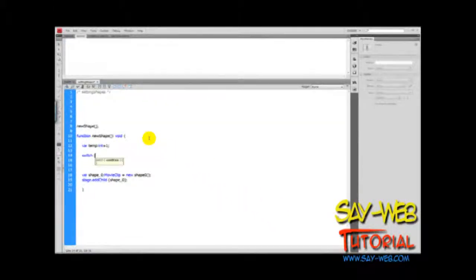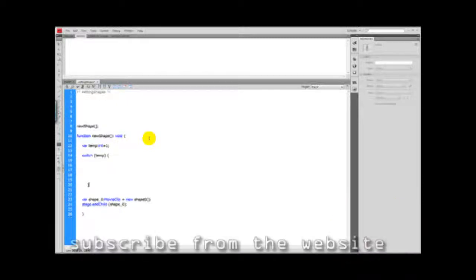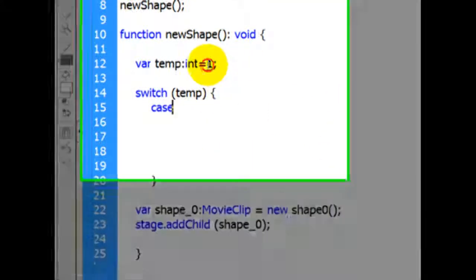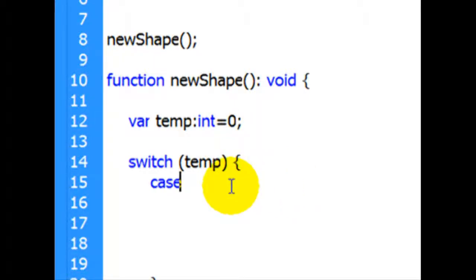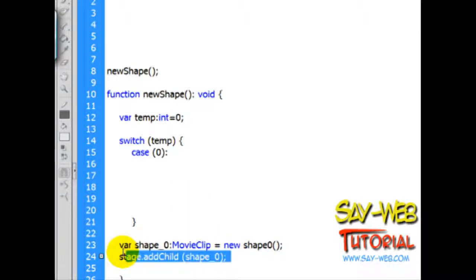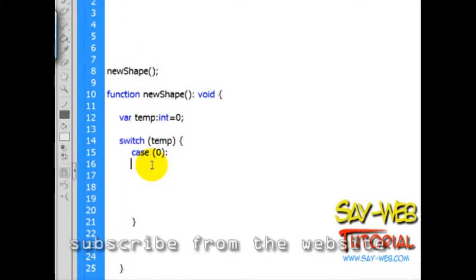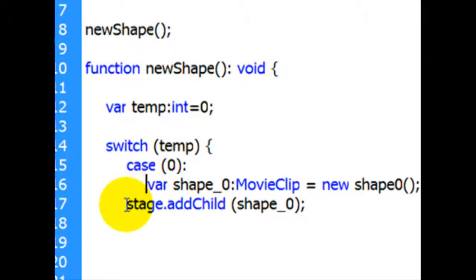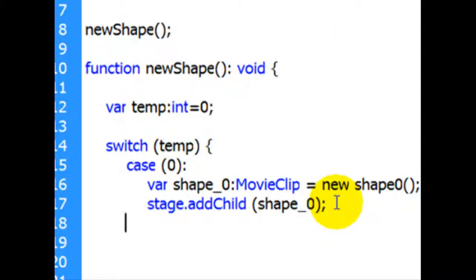Switch statement. Everybody should be familiar with it. It'll be testing the value, and case 1, 2, 3 is going to execute different procedures according to the value. And you know what, let's give the value of 0 perhaps. So 0, give it to shape 0, case 0. Alright, if it is 0, let's put in parentheses the value that we are testing, colon, then put the shape on stage. Okay, let's cut this, put it on stage. Let's put this a little bit further in so it becomes clear, organized. And let's go back and let's break.